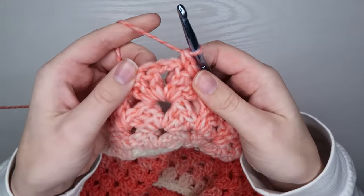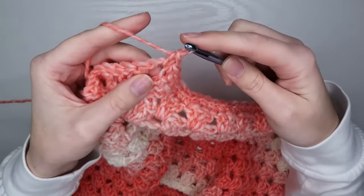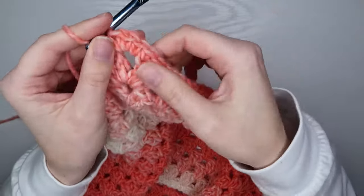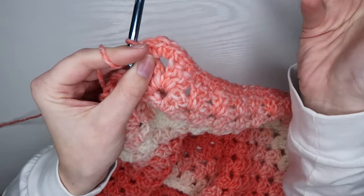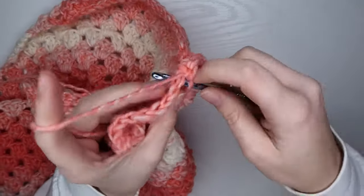Once I get to the chain 2 space, which is right here, I'm actually going to put 3 single crochets in that space. So that's 1, that's 2, and that is 3. We're going to do that again when we come back. So if you want to mark your middle crochet right now, I would suggest you do that. I'm not going to just because I will know when I get back to it. But I'm going to continue down the other side.